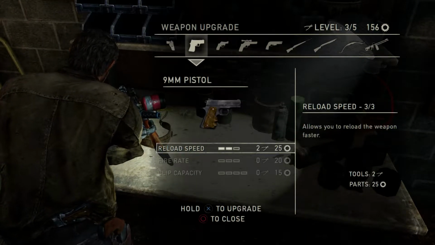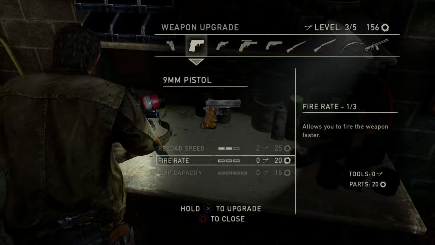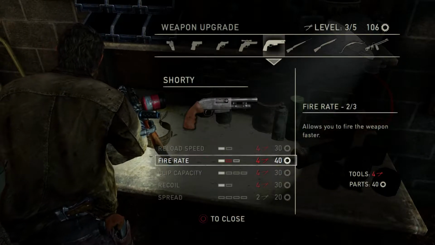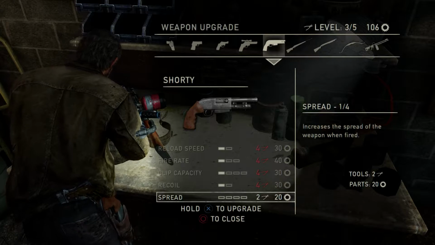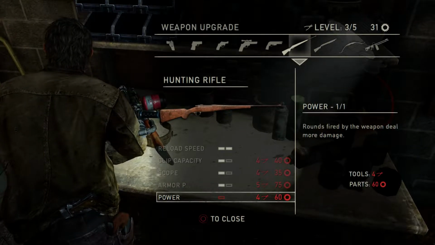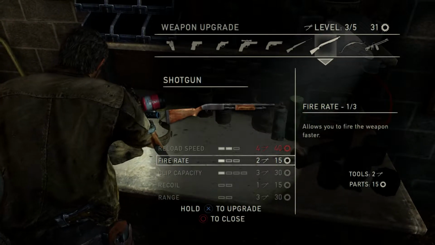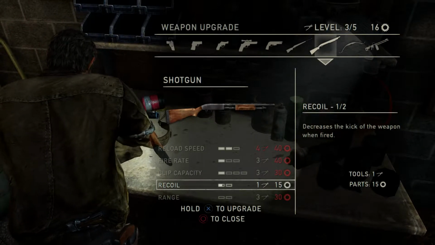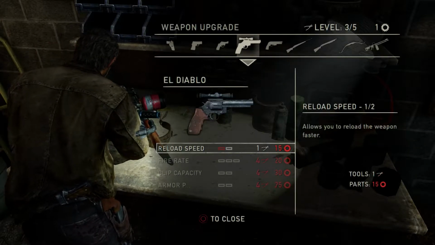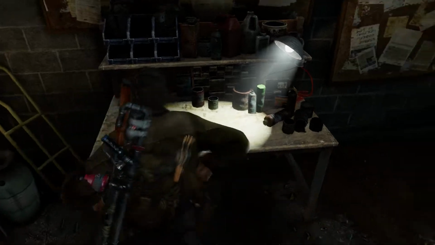Okay, so let's see. Definitely want to fire it quickly. Hold on. I can't do anything until my level is 4. Pierce armor. That's good. Fire rate. Let's do that. Recoil. Yep. Gonna need that. And we are out of parts. Alright. Oh, I just realized we have all the weapons now. Okay, awesome. So the flamethrower with the last one, huh? Alright. Reload speed. Okay. This'll do just fine.